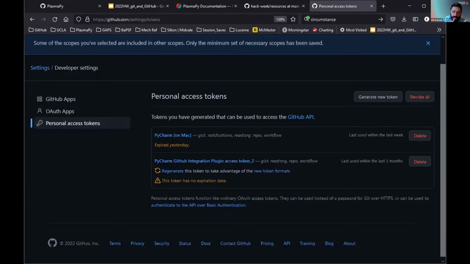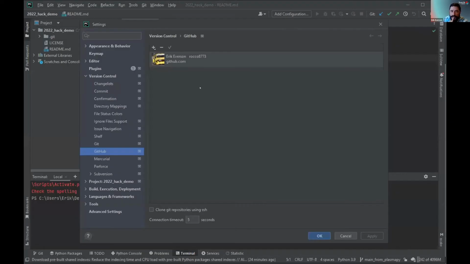Because in PyCharm, they give you the ability to add multiple GitHub accounts. It doesn't restrict you after one. I believe in VS Code, you can't add more than one at a time. But changing between accounts is easy. So at a time, you will just have one, but you can change between different accounts.